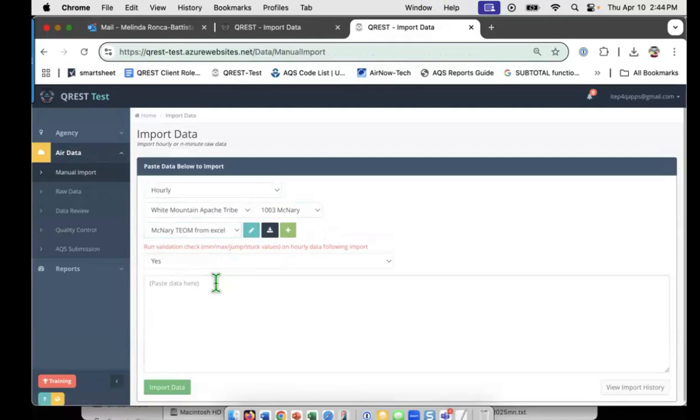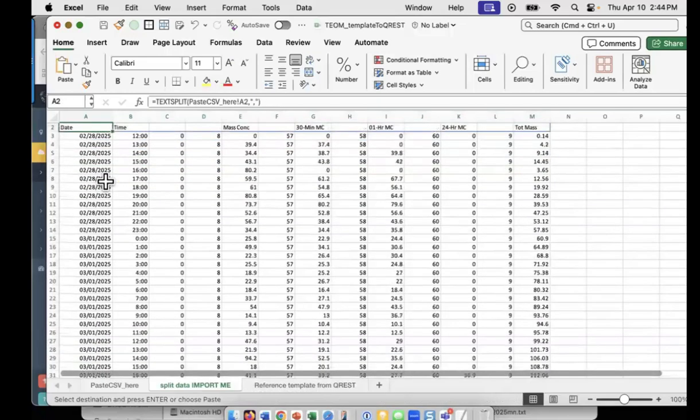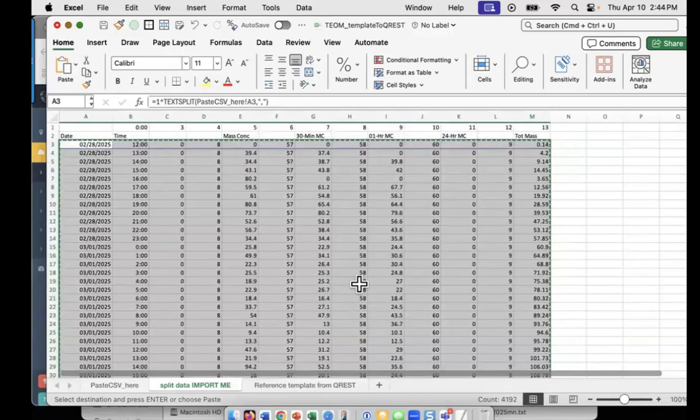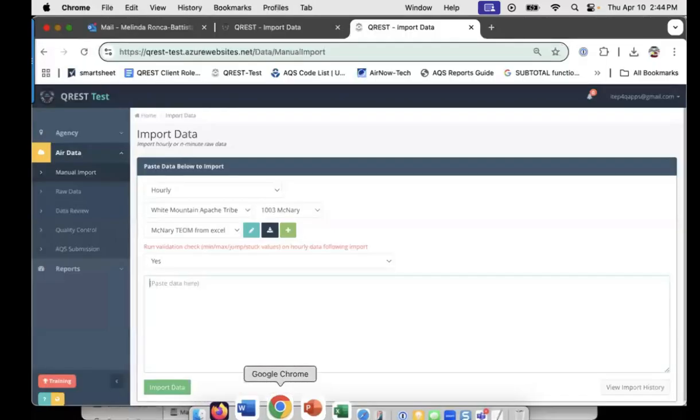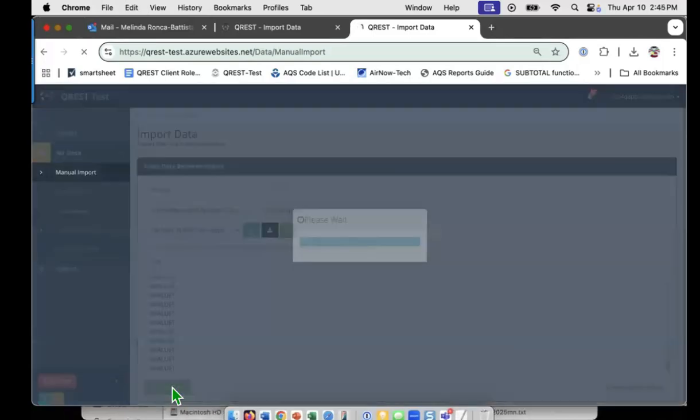And I'm going to just try copying the whole month of data into here and make sure it works. So I'm going to go to the very top and start here in cell A3 and do Control Shift right, and holding Control Shift down, now click the down arrow and it selects a lot of rows through 978 in case you have more than 4 weeks of data. Control C to copy the whole shebang. Go into Crest, Control V to paste it in there. Don't worry about these values, and import data.